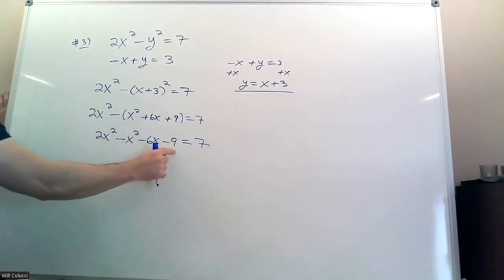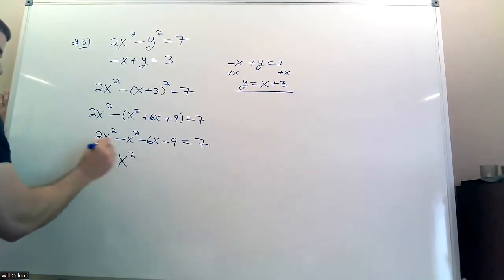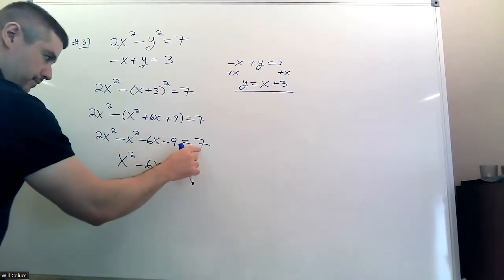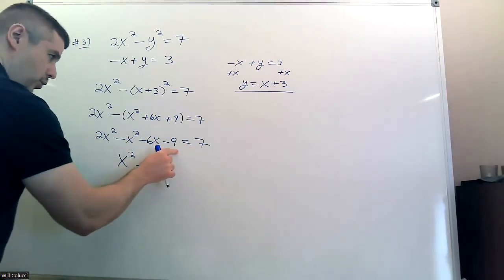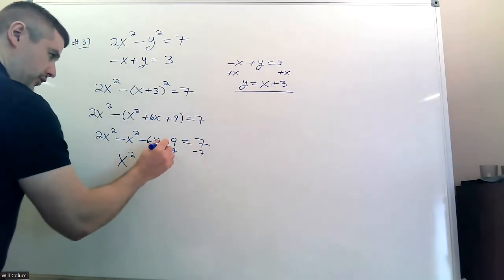Switch, switch, switch. Boom, they all switched. Now, these I can subtract. You had 2x squared, you lost 1. That's x squared. Thank God, it's going to be easy to factor now. You have negative 6x. Now, when you factor, you know you want it equal to 0. So you may as well take this to that side and put equal 0.